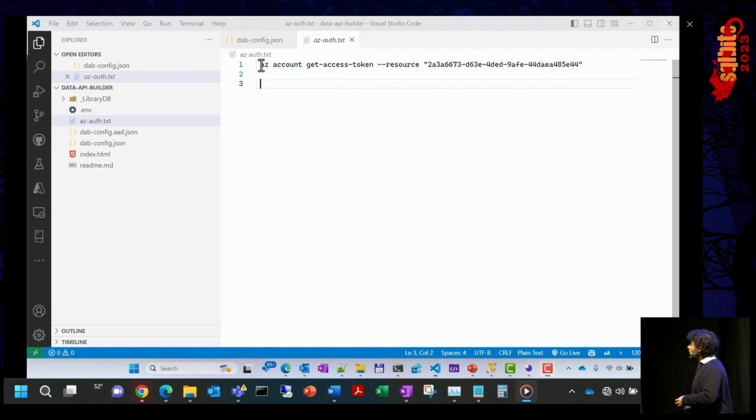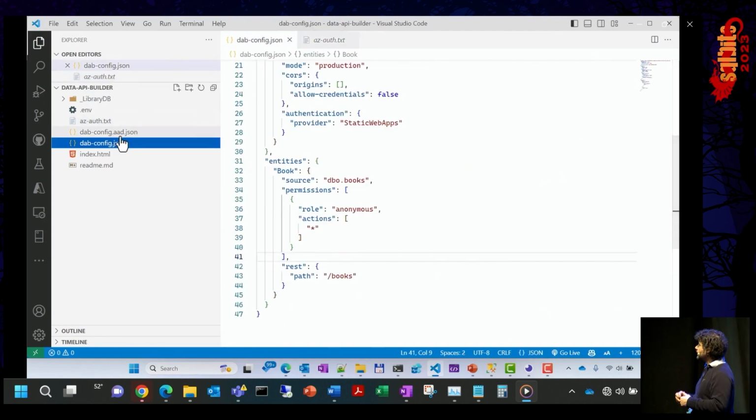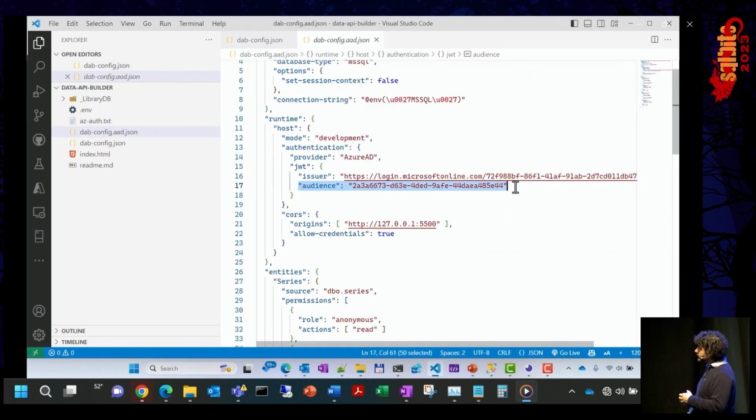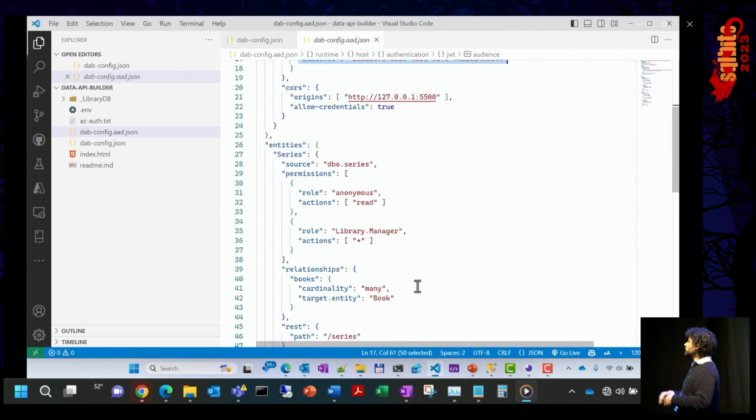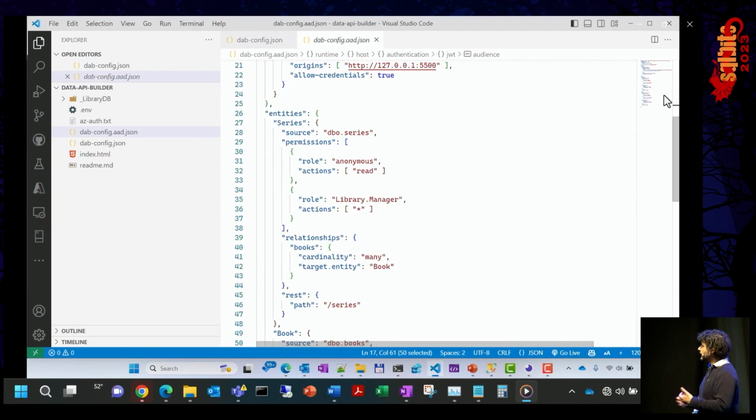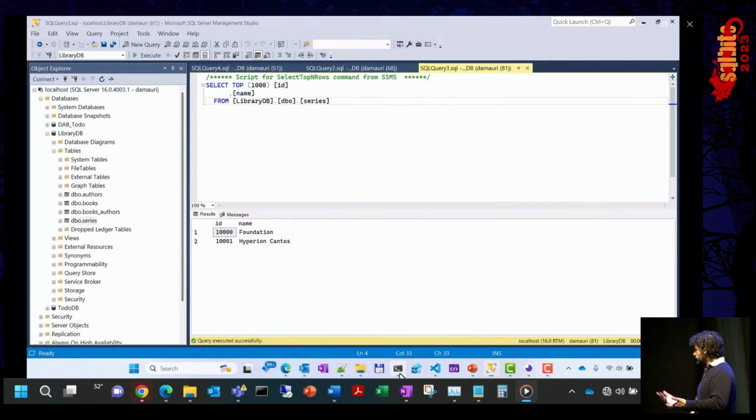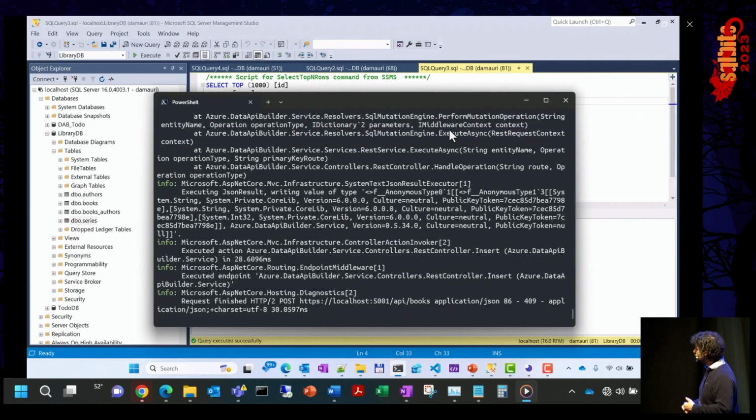And that's how you can get an access token, as I was mentioning before. The resource is the audience that you have specified. You're familiar with OAuth2 here, which is the way we do authentication over the web. As you can see, I have configured my Data API Builder to say you need to use AAD, and specifically this audience to authenticate against. And when you do that, you will receive a token that has all the information needed.